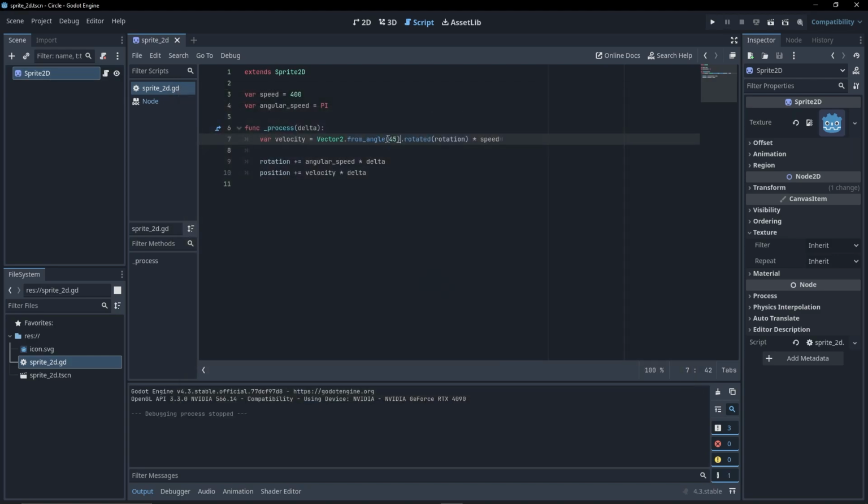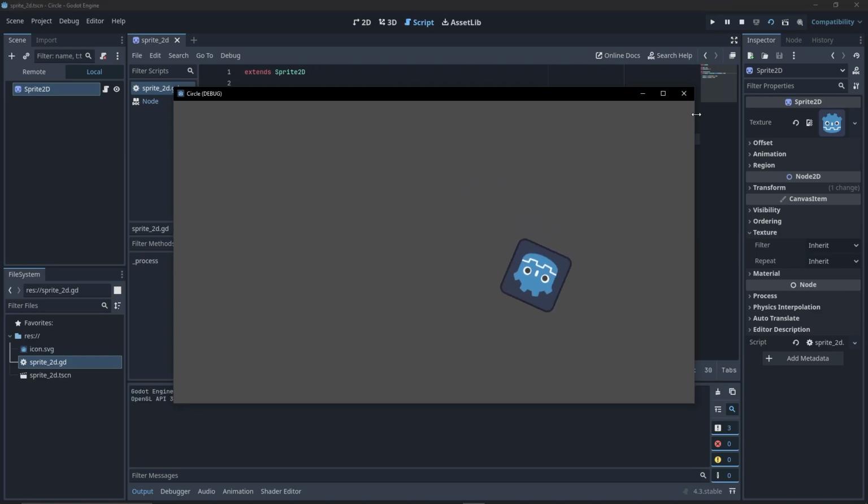What if we do it like this? I want to see what that is, because that's what it said earlier. No, it doesn't do it. It doesn't like that. Okay. So that's what happens when we do from angle. It gets a little crazy, but whatever. Let's put it back to up. All right. Boom. And run it one more time. And there we go.